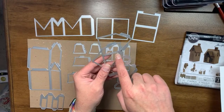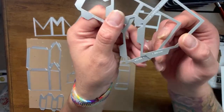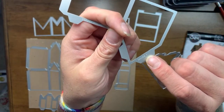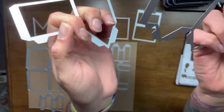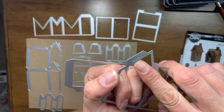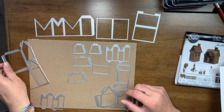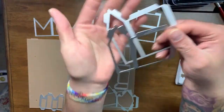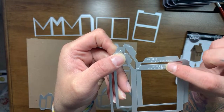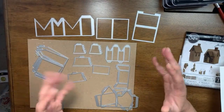So Sizzix always puts this item number on all of their dies. But this particular die set, let me hold it closer. I don't know if you can see. But you see how it says House 1? And then it says that on the other die too, House 1. So you know that both of these pieces are House 1. And then on the contrary to that, on this piece, or both of these pieces, it says House 2. So it's very organized as to what, you know, does what.